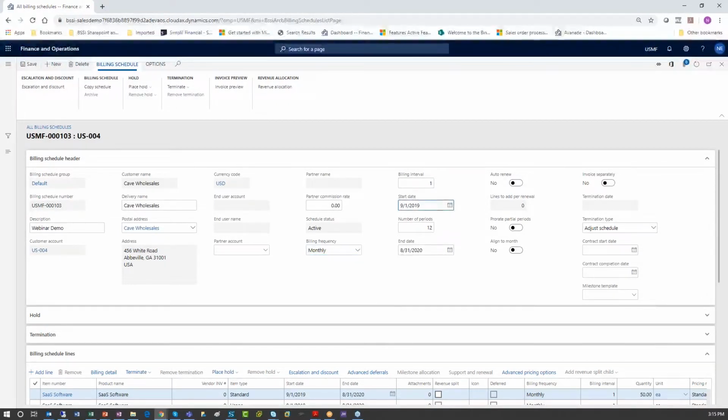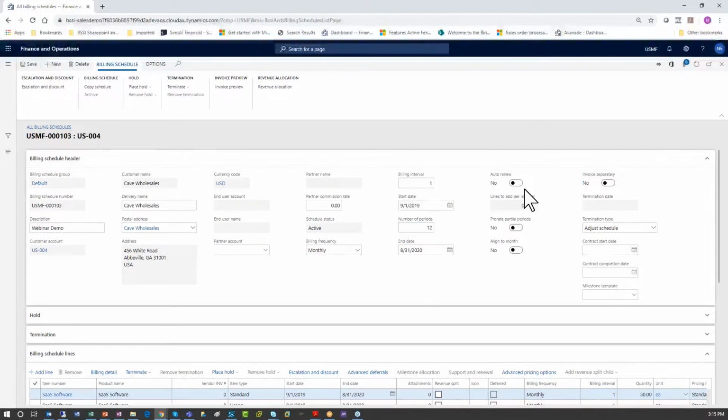Next, we have our contract start date and our contract end date. If it's a contract where maybe you're trying to co-term it with something else, and it's a 16-month contract, well, what's 16 months from now? I can probably sit and figure it out and count on my fingers, or I could put in the start date, number of periods 16, and it will calculate the end date. Nothing fancy there, just a little convenience factor that we built in.